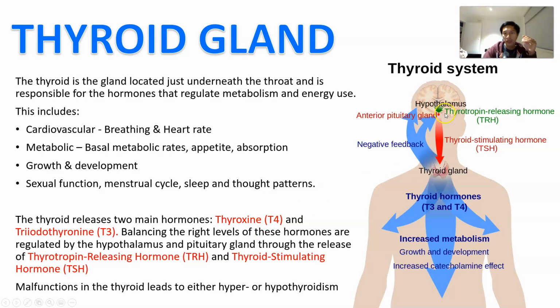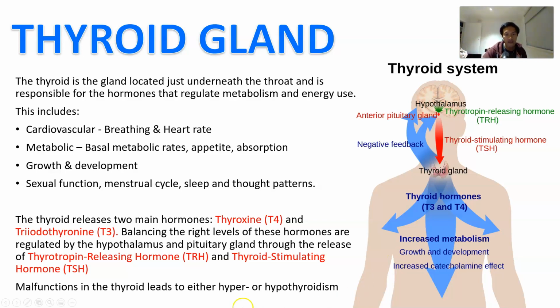So the hypothalamus, which is your body's thermostat, reads a bunch of your different conditions, and then it releases thyrotropin-releasing hormone, or TRH, which then goes to the pituitary gland. And then the pituitary gland is then going to release thyroid-stimulating hormone, or TSH, onto the thyroid. Then, in response to that, the thyroid then releases T3 and T4 around the body, and that's going to increase your metabolism. It's going to make you use more energy. It's going to increase your growth and your development and things like that as well.